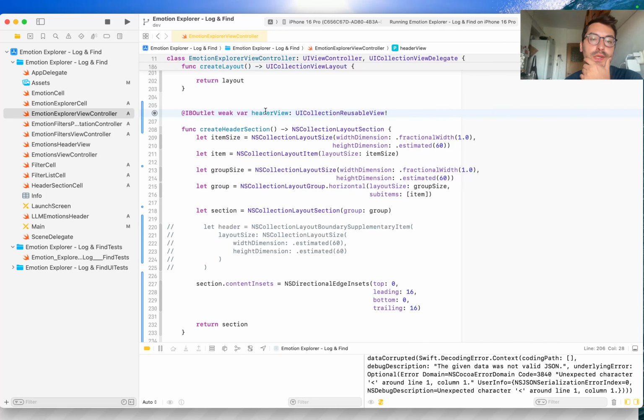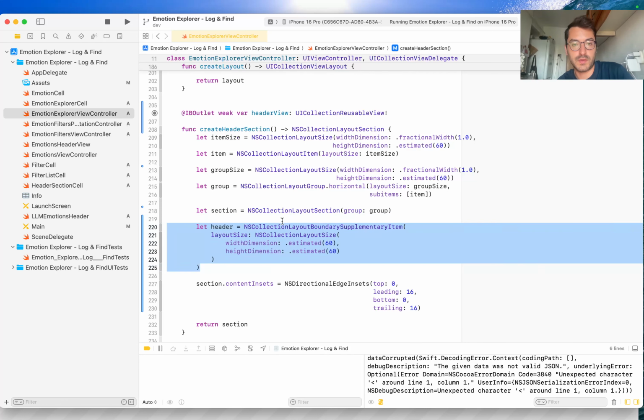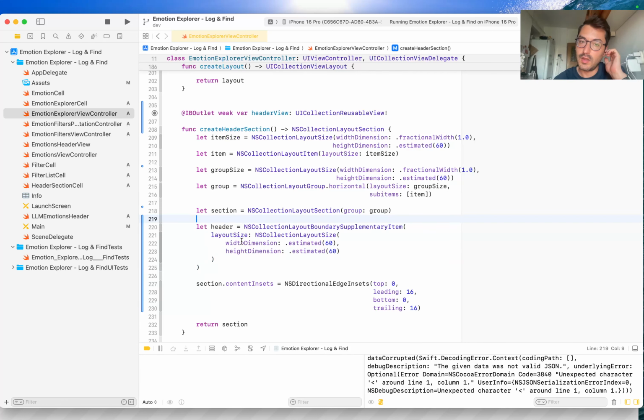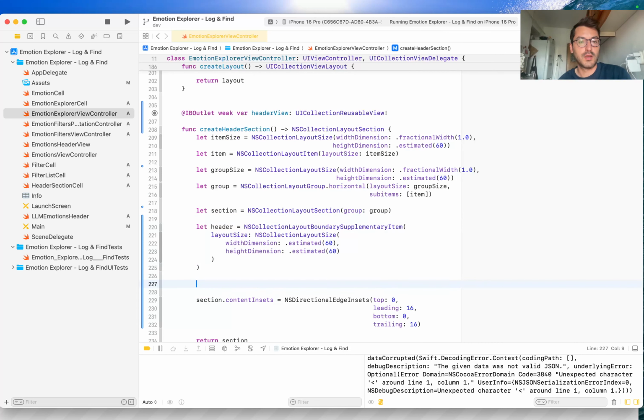So how do I connect this to my section? I'm gonna just try a few things. I'm gonna have my header equal to this. I'm gonna add this back. Estimated, okay.